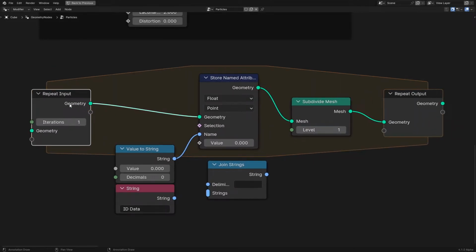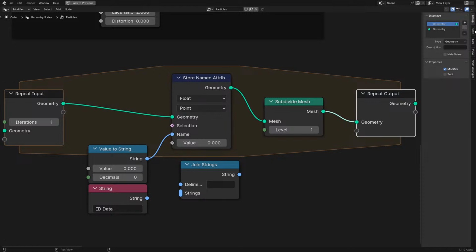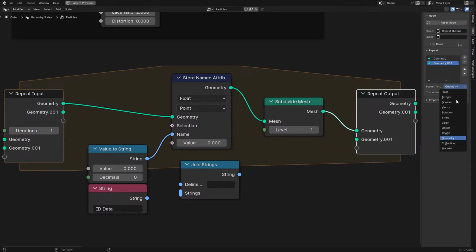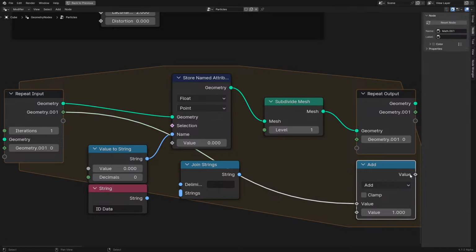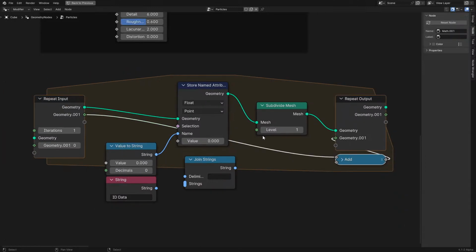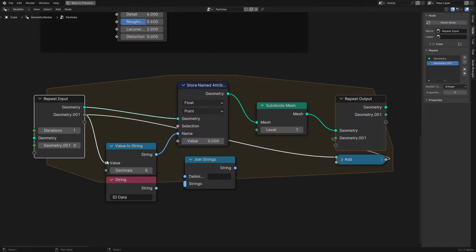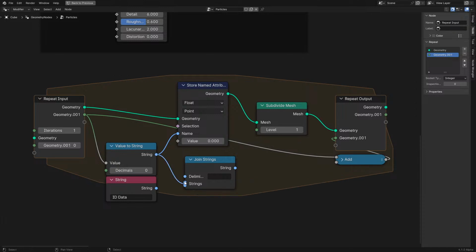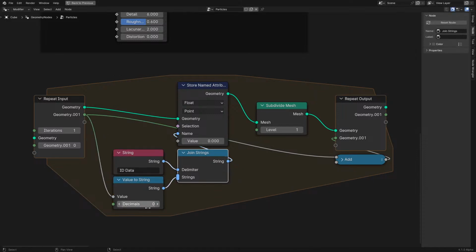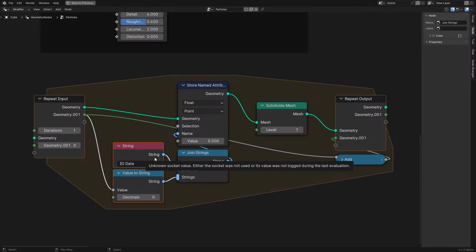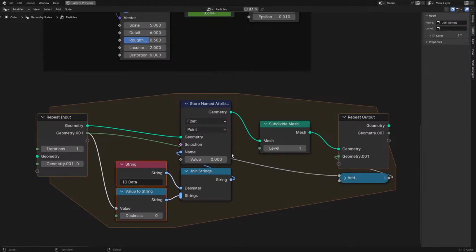Another reason why we should have the loop input, but the Blender dev specifically did not want that in this node because they thought people would misuse this as a for each loop if that was available. Something that a few Blender people, a few of the big geometry node creators, including myself, disagreed with. But the Blender devs did say that they will potentially add it, they'll probably add it when the for each loop comes around. We just need to wait for that. I'm hoping it's in 4.1, but I kind of doubt it because they mentioned that the capture attribute node might need some tweaking before that happens.